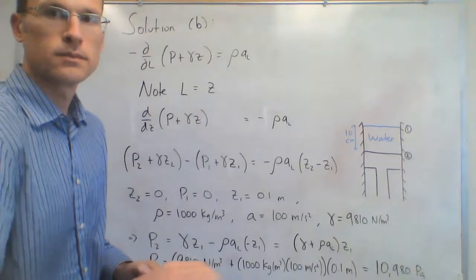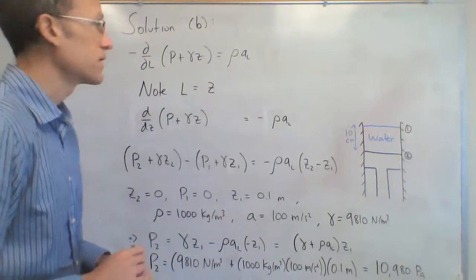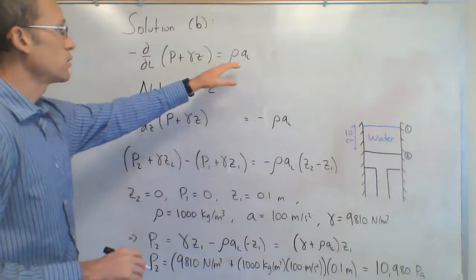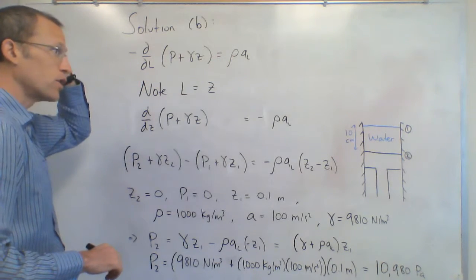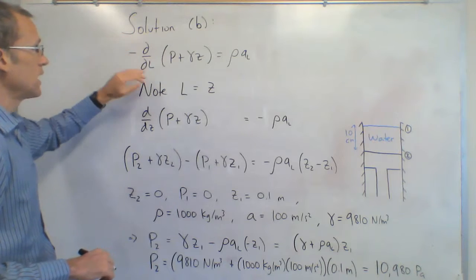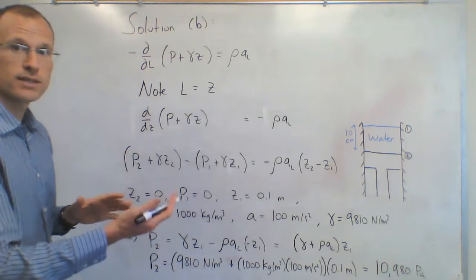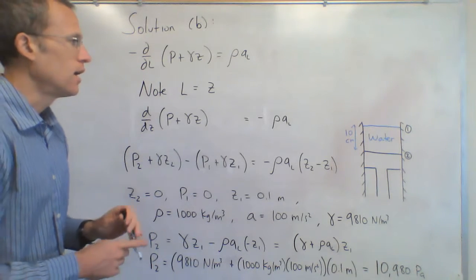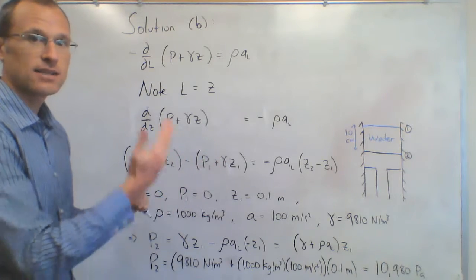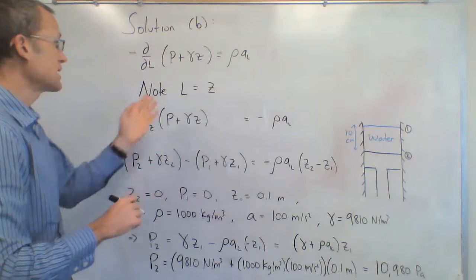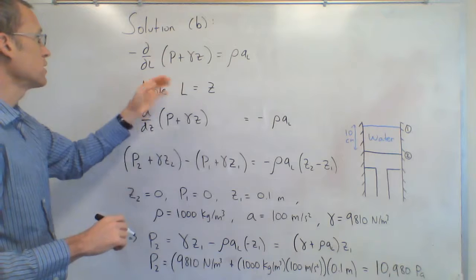So for part 2, now we have an acceleration. So this right-hand side is no longer 0. Another thing we want to note is that in general, L can be any direction because of the way I set up the equation. L is whatever the angle is. In this case, it goes straight up and down. So in this case, L is equal to Z. So basically what I can do is replace this L by a Z.